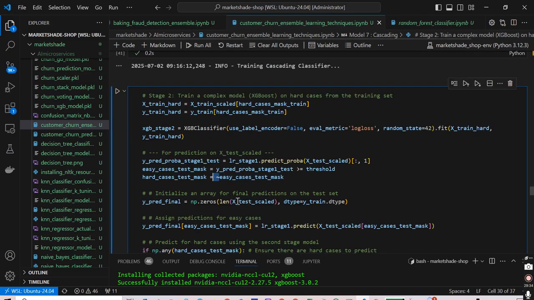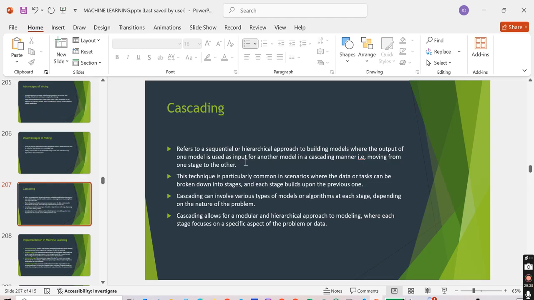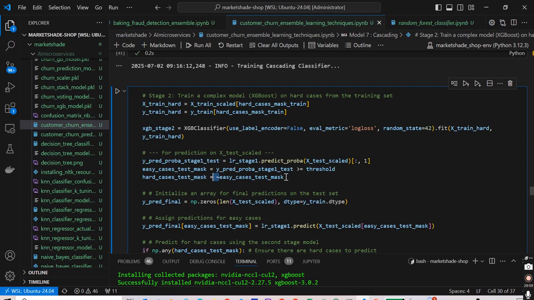But the idea is, once you understood the fact that in cascading we implement models stage-wise, where you are given room to implement different models, then you are good to go. That's why you see I was focusing more on ensuring that you get the theoretical knowledge of it. If you get the theoretical knowledge, understanding the code becomes very easy.